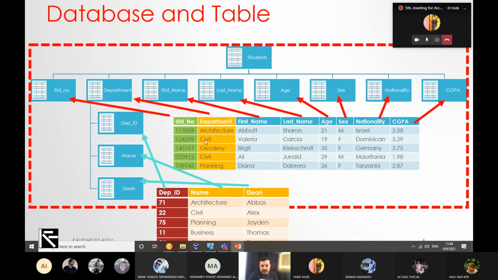For the department, we have another table under it. For instance, department ID. Maybe you know that our department ID is 71. I don't know whether you heard about it or not. For instance, civil engineering is 22. So under the department, there are many tables. So these tables connect with the use of these indexes.